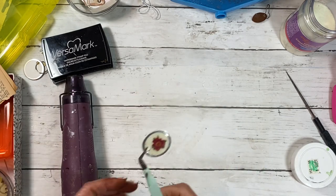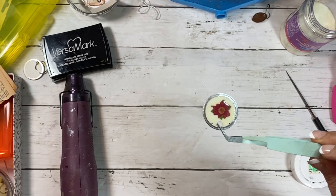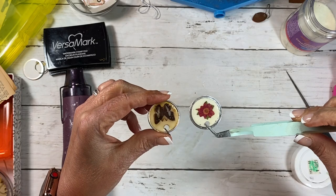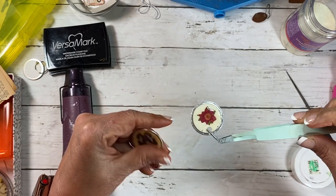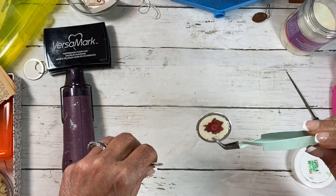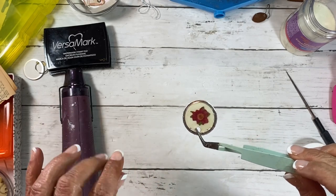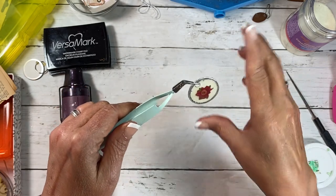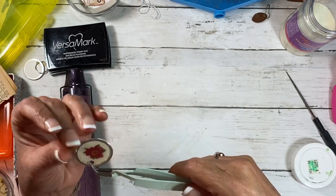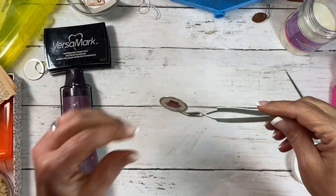With the thick embossing enamel, you only need about two coats, and it's about the same thickness as you'd get with the diamond glaze. Don't worry about the sides — that will go away in a minute. I just let it cool off for about 10 to 20 seconds, and then we're going to do the back. The trick is when you start doing the back, it will heat up the front too, so you've got to be careful. But if you mess it up, there are little beads on the end that'll come right off and melt right on there.